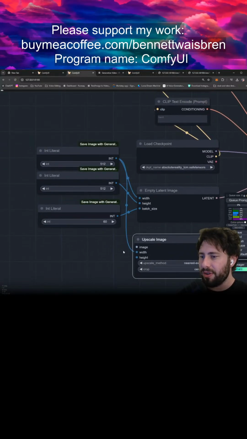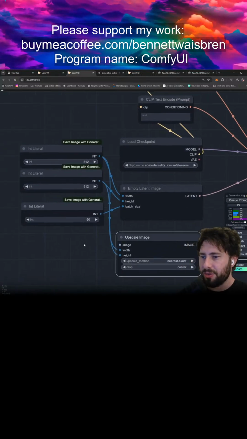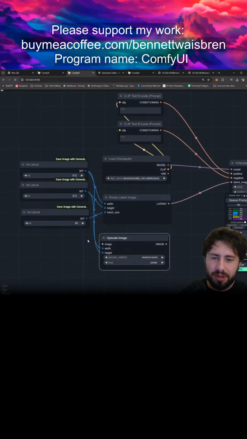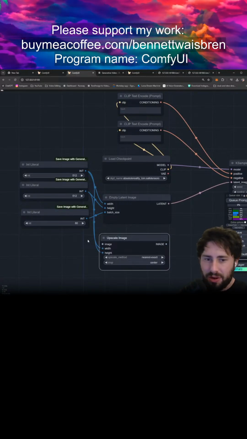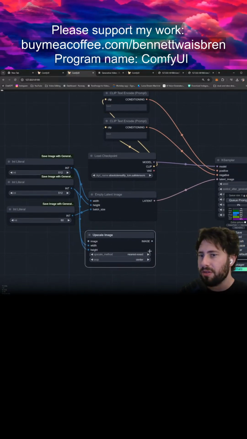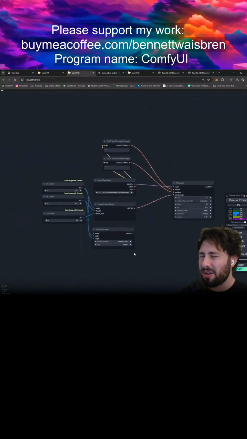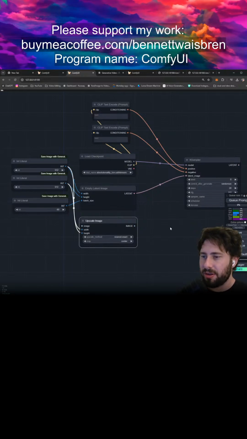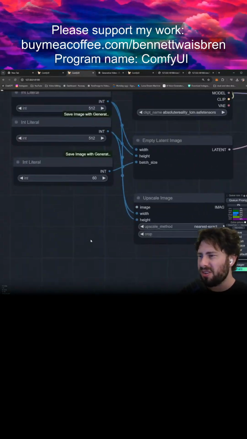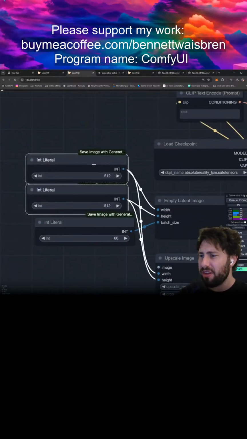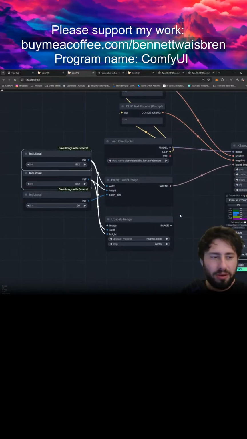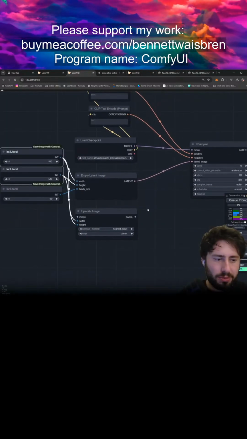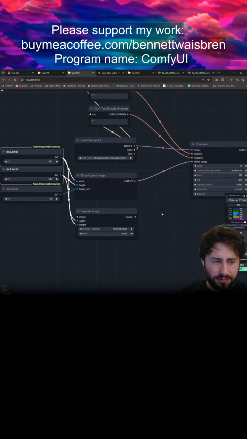What we're doing right here in a nutshell is we're globalizing the width and the height values so that we can transmit them out to whatever other nodes will need to know the width and the height of our project, instead of having to set them manually each and every time we set a node down. We can declare them globally right over here and then spit them out wherever else they need to go as we build out our workflow.